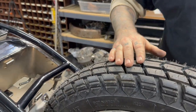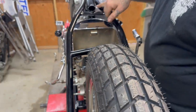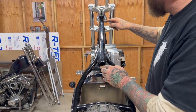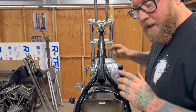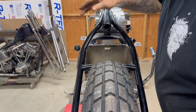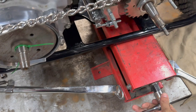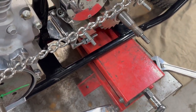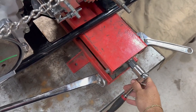And then what I'm going to do is try to laser up on here and have it center up on the seat post, but then also center up here. And if I know I'm centered here, then I can just move this wheel, which actually we're going to need to do now. Yeah, there you go. Thank you, Derek. So then lift the bike up a little bit so that the wheel spins. Man, you got it right the first time. Good job, dude. Okay, that's good.